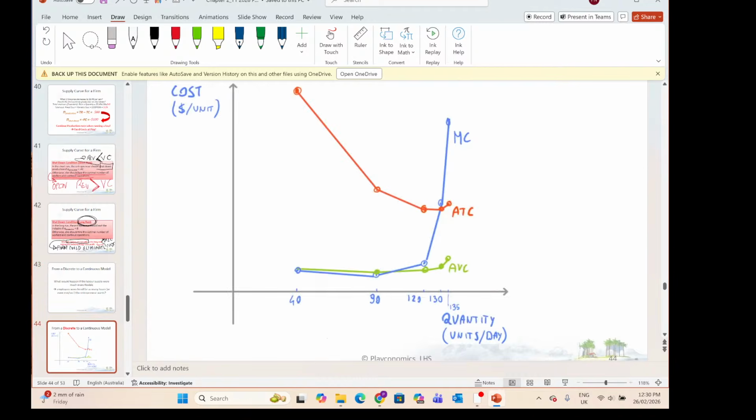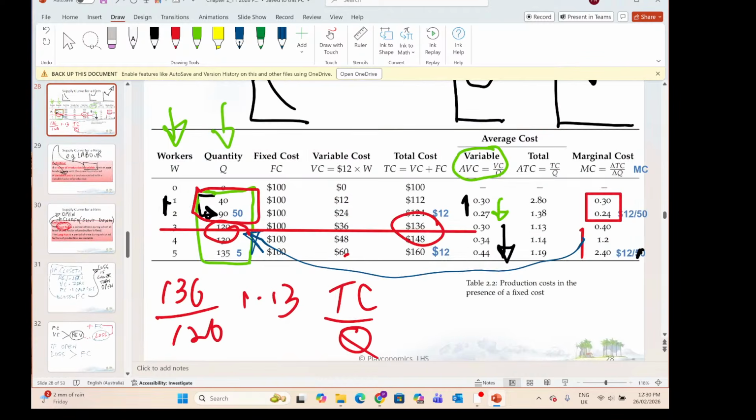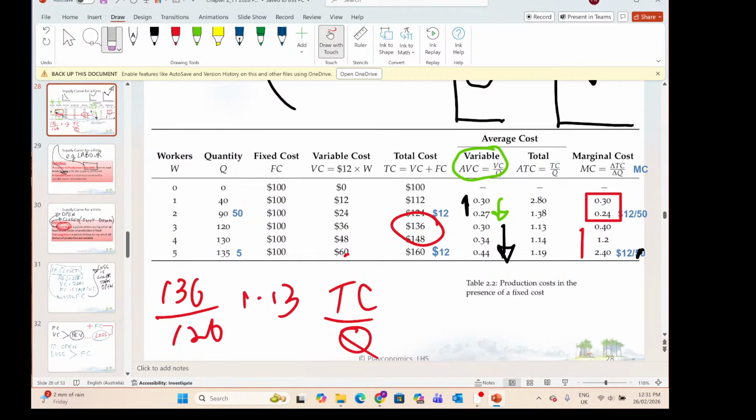All right, now, if we think about our tables that we've done here today, what we can see on our table is this, that one worker can supply 40 goods. Two workers supply 90 goods. Three workers, they supply 120 goods. What this table does not tell me is this. What if I had 1.5 workers, right? What if I had one worker on full-time and the other worker on part-time? I know nothing about what goes on between production unit 40 and 90.